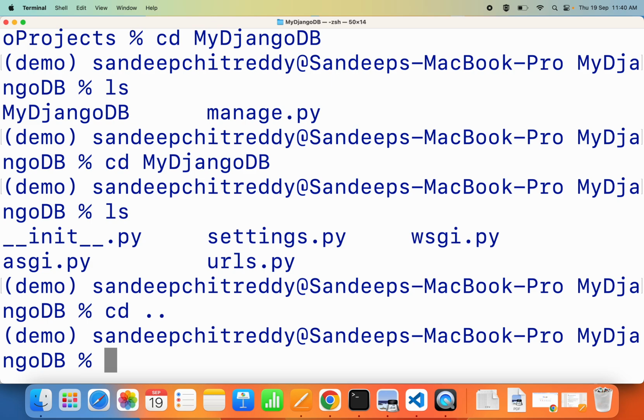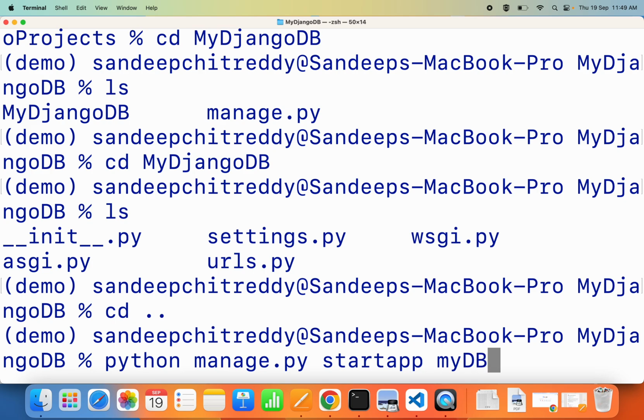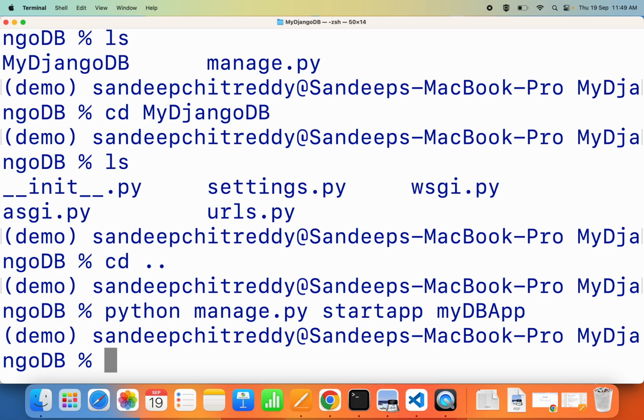What I'll be doing is creating an app here. Python manage.py startapp, and I'm calling my app my DB app. This is what I'm calling my app.